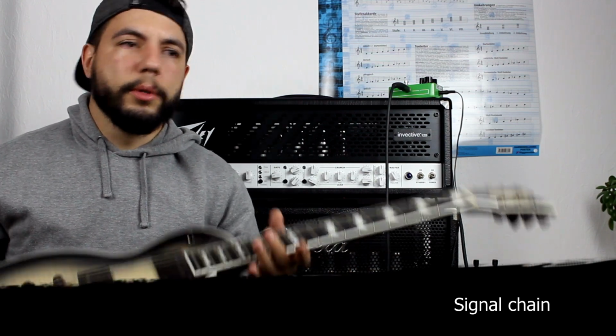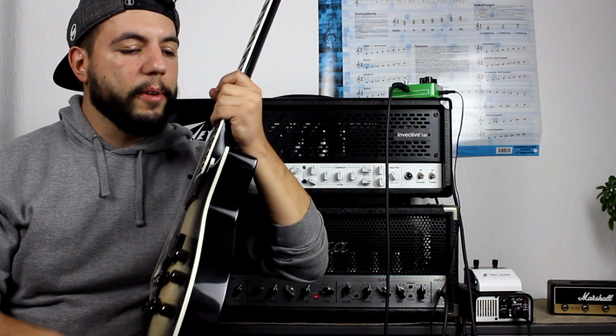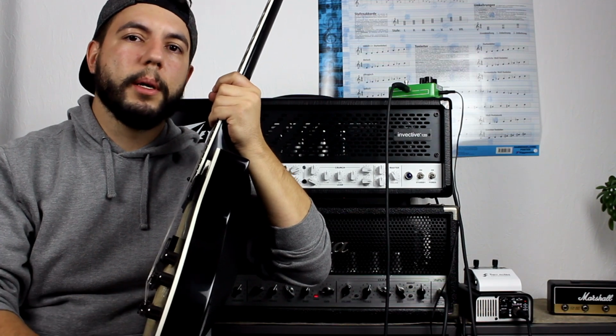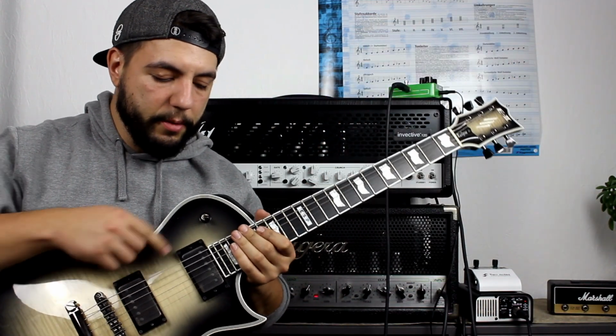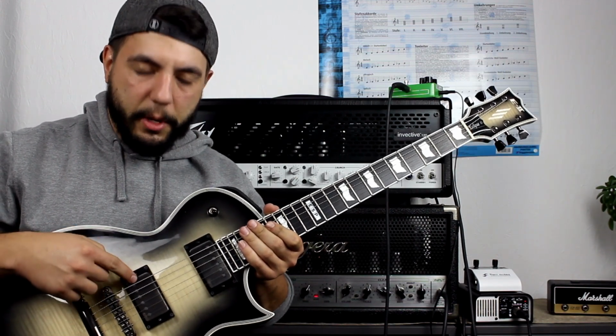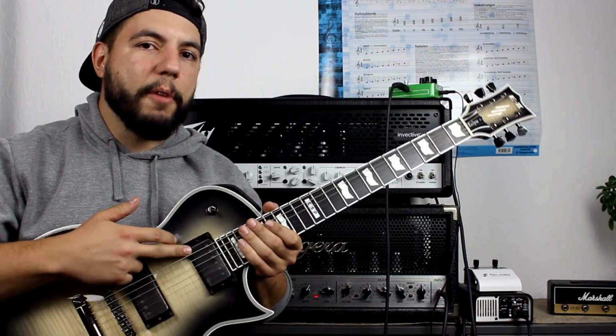So I'm going to use my ESP Eclipse E-II. It's a special model with a full thickness body. This body is even thicker than the bodies from regular ESP Eclipse models. And I have a specific set of EMG 57 and 66. It's a TW set.